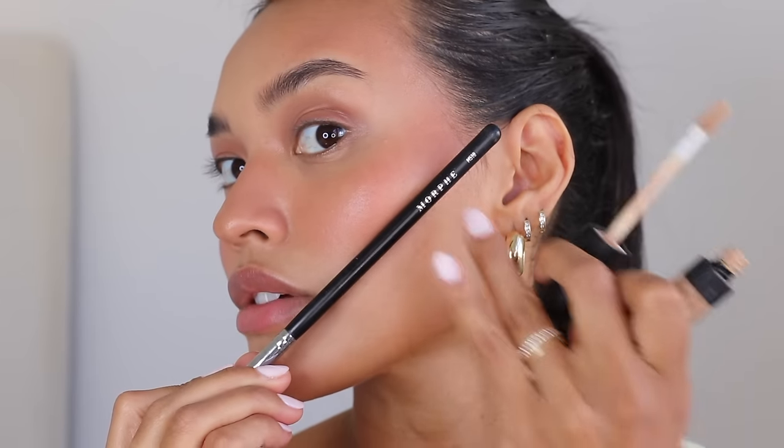So I take it and I follow where my ear would go all the way to the side of my lip. So just right here, that's where we will create it. See how there's still some product underneath here? So we're gonna clean that up. And all I do is I take a concealer and I just go like this. If you feel like you went a little overboard with the blush, you can just apply some right there.